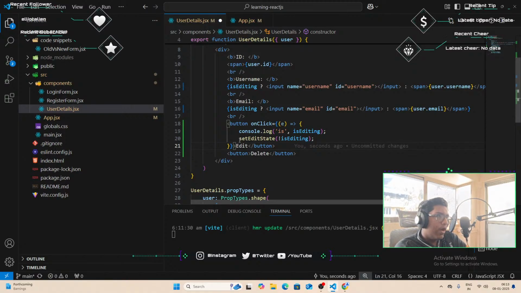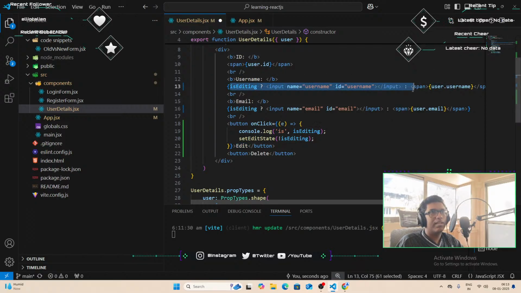So I guess what I would want to do is that maybe the edit button can be converted to a save button, and when I click the save button, the values get reassigned.